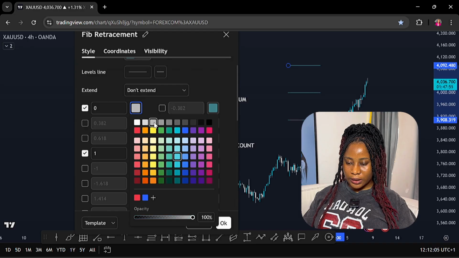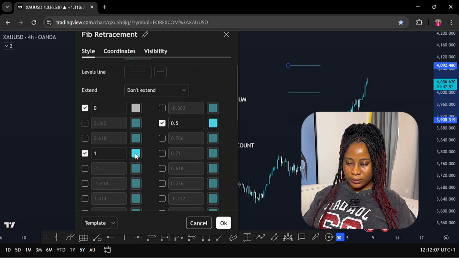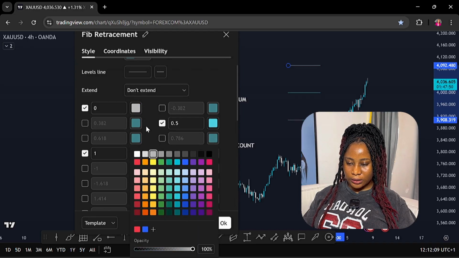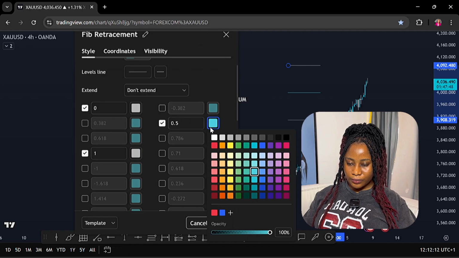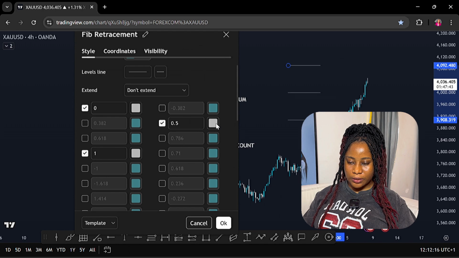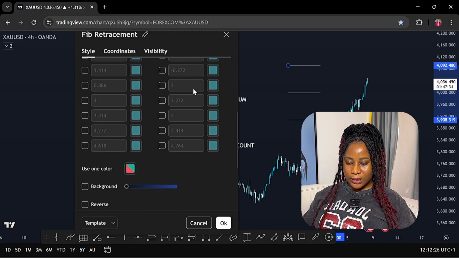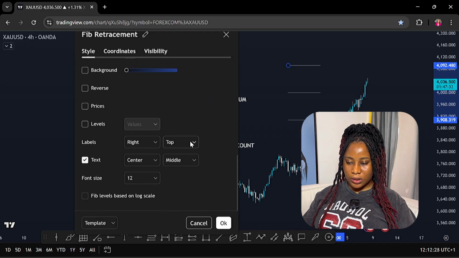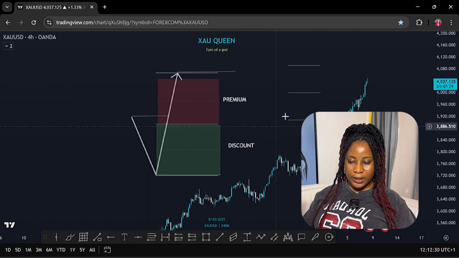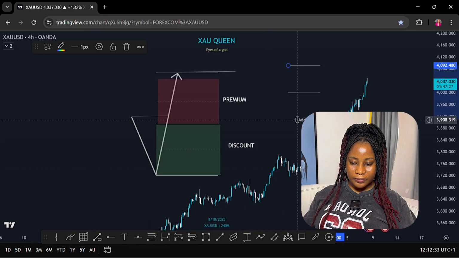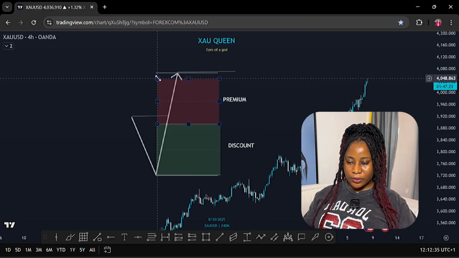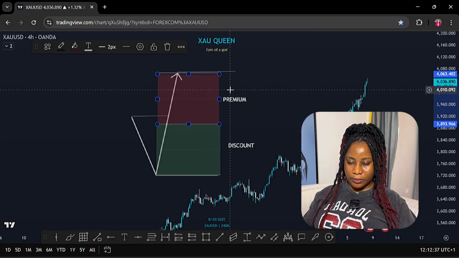Let me change it back. I don't want something that will be straining my eyes. So I changed the color, I made it one color, the 3 of them. You can also do your trend line or you switch it off. I don't like it. So these are my fib settings. You can save it, you can screenshot it, whatever you want to do. Yeah, that's the fib setting. Okay, back to what we're talking about.